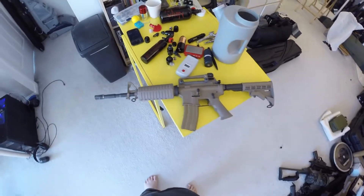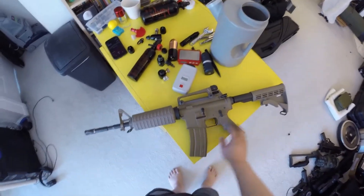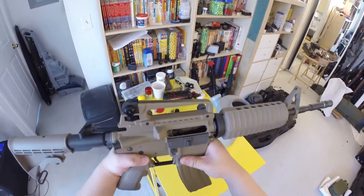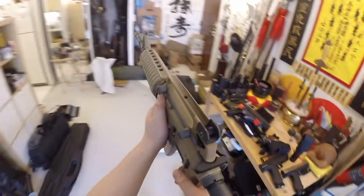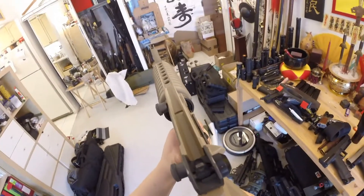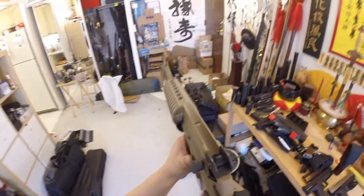Hello from trinature.com, this is Mark Josie. Today we've got a WE Tech gas blowback rifle, the M4 open bolt version — it's a green gas powered rifle. You can use a CO2 magazine with 12 grams but it doesn't come stock. Let's fire some shots so you can see the recoil — very amazing recoil.